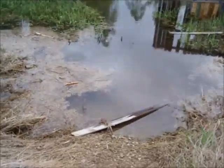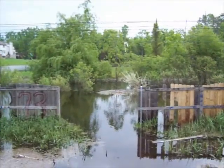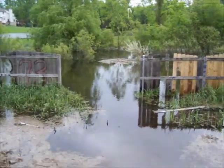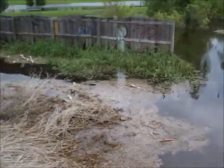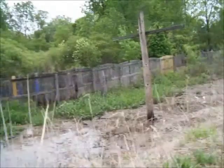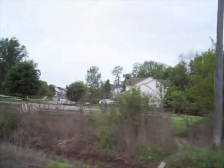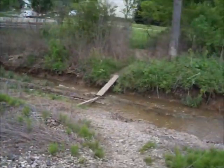This is the trail, and it looks like it's about 50 feet of water to get to the other side of the trail. And yesterday, this water was up past the second rung of that fence. It was over 5 feet deep, and I've never seen more than a mud puddle at the bottom of this in my entire life. So I don't know, it's kind of surprising that what rain we got made it flood out like this. I'm thinking it's not the rain, I'm thinking there's some construction going on, or something happened somewhere and somebody's just not aware that this is overflowing like this.